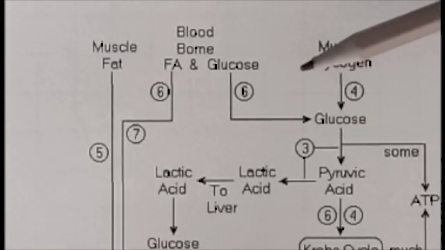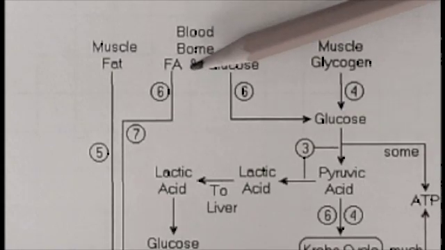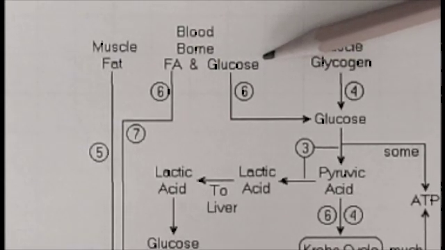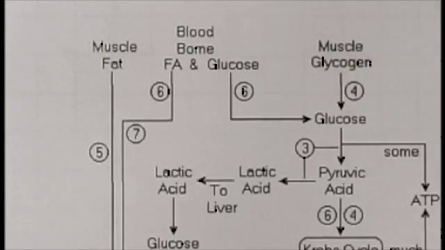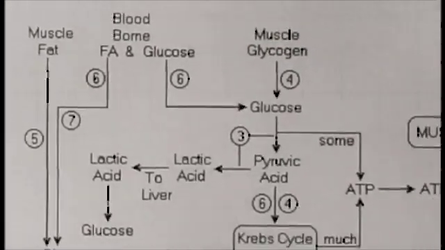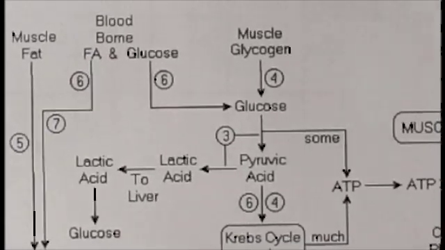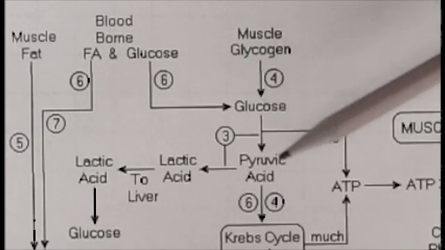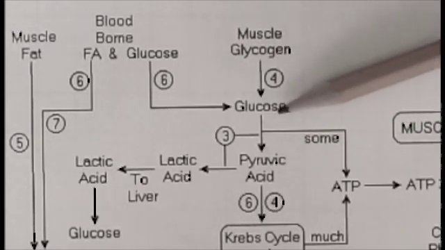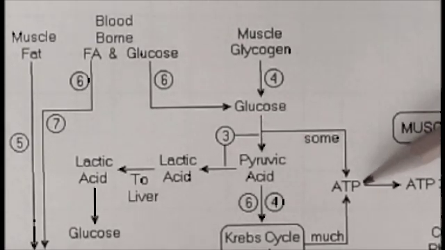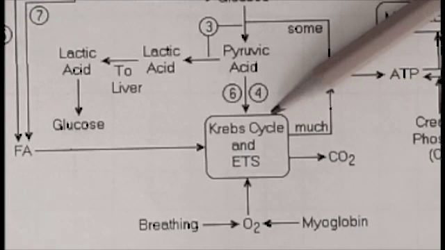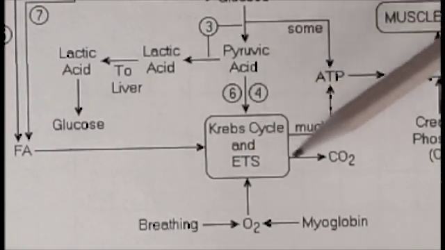Eventually, with long-term strenuous activity, blood-borne fatty acids alone supply the energy needs for the muscle, because glucose has to be saved for the nervous system, which depends only on glucose as its source of energy. Have you ever noticed when you begin to exercise vigorously for a minute or so, you feel great, and then all of a sudden you begin to pant and gasp for breath? The reason is that at first you're using anaerobic metabolism to generate ATP, then your respiratory and cardiovascular systems increase their activity, bringing in more oxygen as you switch to aerobic metabolism.